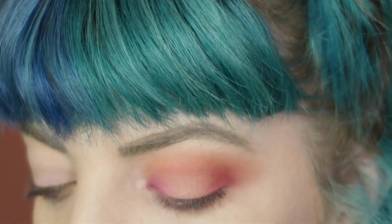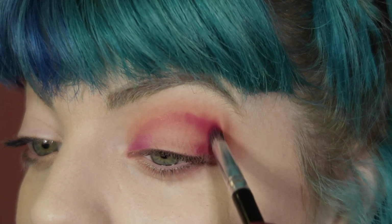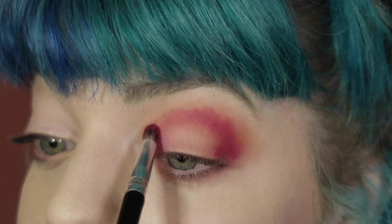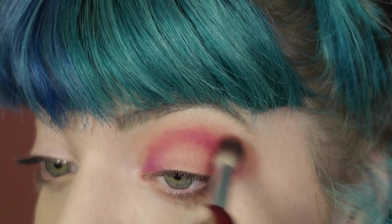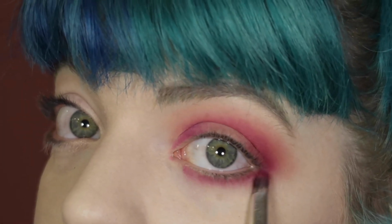All right, I'm gonna go back into Artistry on the pencil side of my brush and just really pack all of that. And just bringing that Artistry shade all the way across again. I'm just kind of dotting it. I don't need it to be super precise because I want to blend it out and make it super soft. I'm going to bring that underneath my eye as well. Whatever's left on my brush.